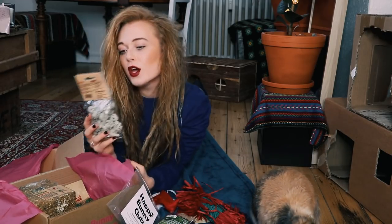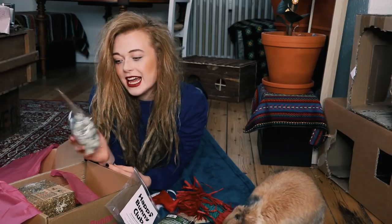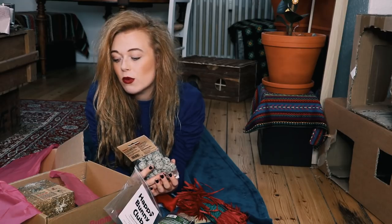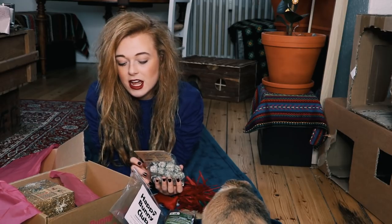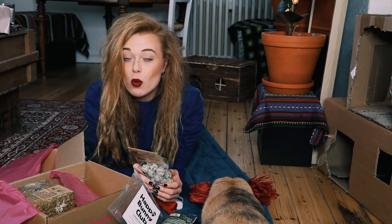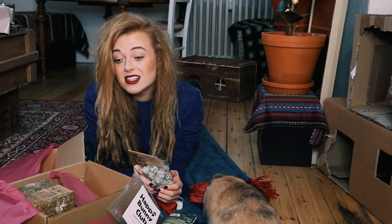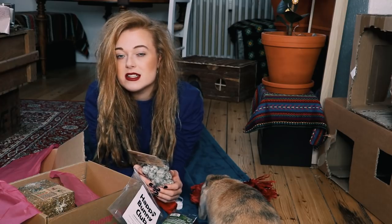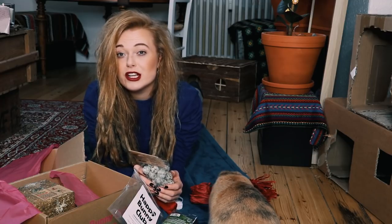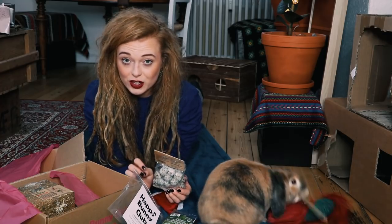So next up we have some natural snowballs — that's so cute. It's like a treat for Luna and they look like snowballs. The reason why I really like these Happy Bunny Boxes is because the people putting these things into the boxes really know what's good for rabbits. Sometimes in the pet shop you can get things that aren't good for rabbits — either they're filled with sugar or there's just some other things that aren't really good for them. But in these boxes you can be sure they've been packed with things that are good for your rabbit.